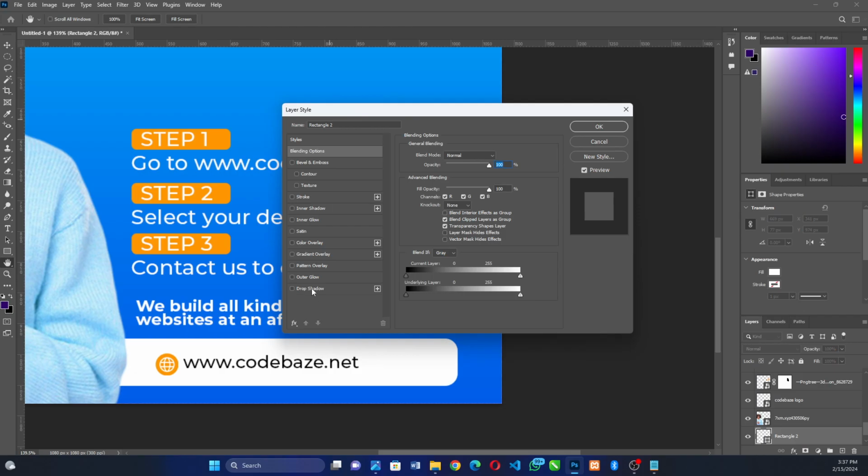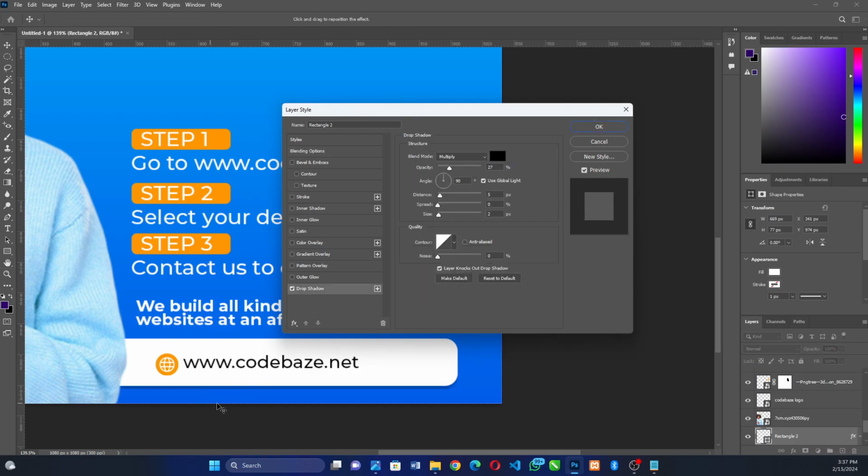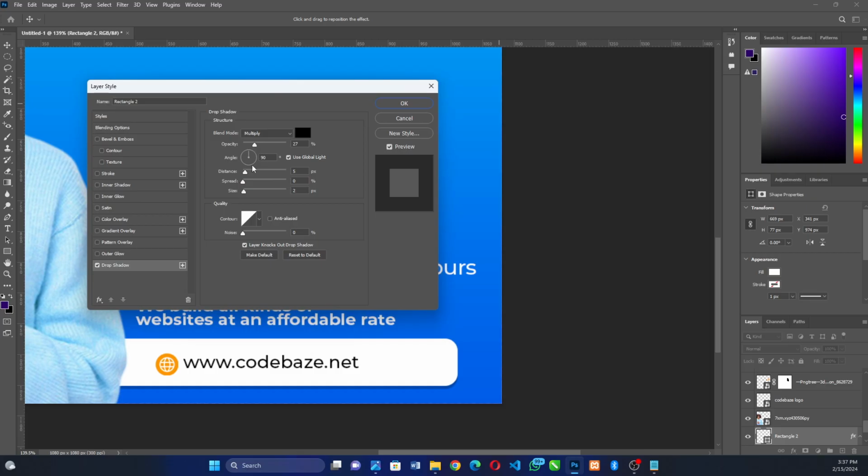So here you can click on drop shadow. You see the effect of the drop shadow. You can manually adjust it the way you want it to be, the distance, the size. You can also change the angle and then adjust. For opacity, you can increase or decrease it. So I think distance, let's move it a little bit. For the angle, you can just try around and see which one works best for you.